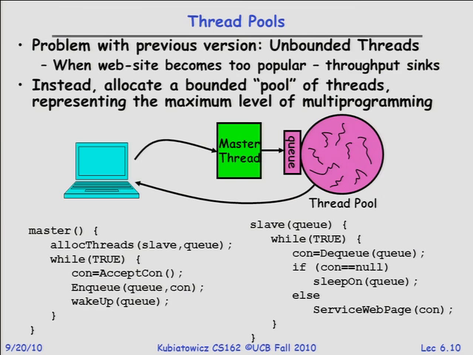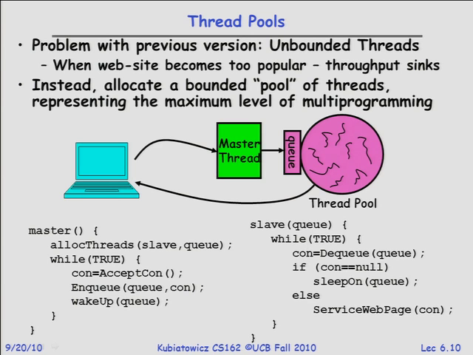Now notice I just subtly introduced a bunch of synchronization here, right? So for instance, somehow we're going to enqueue stuff on the queue and dequeue stuff from the queue simultaneously. We better make sure that the two threads, both one enqueuing and one dequeuing at the same time, don't mess up the queue. Okay, yeah, question? No, con stands for connection here. Nope, not yet condition variable, but that's a good guess. In fact, you could build this in condition variable style quite easily.